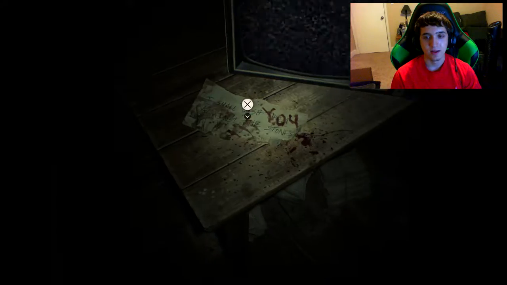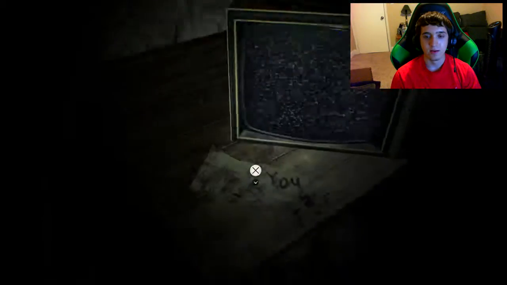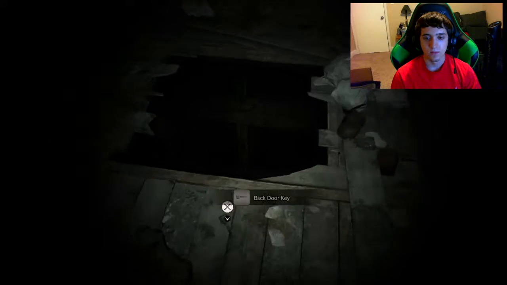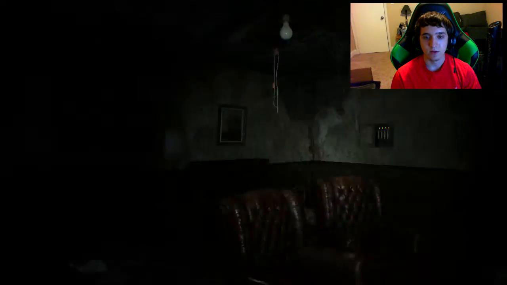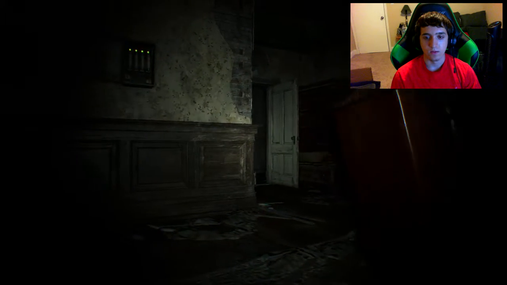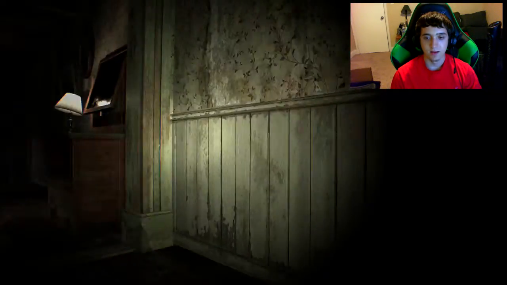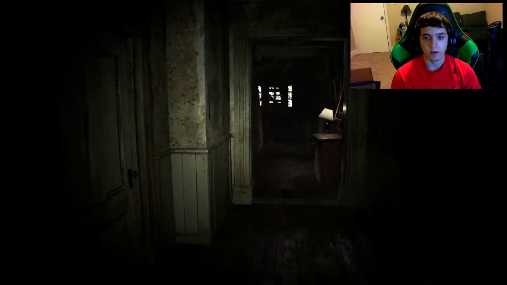Shit, note changed. It was unstable. Written in blood. Key. Fuck yeah. Where's the back door at? I'm curious why this fuse isn't doing anything though. Oh shit. There should be lights on or something. I'll put the damn fuse in. Alright, music getting creepy. Is it the back door? No. Oh my god, did that door just kick back at me?